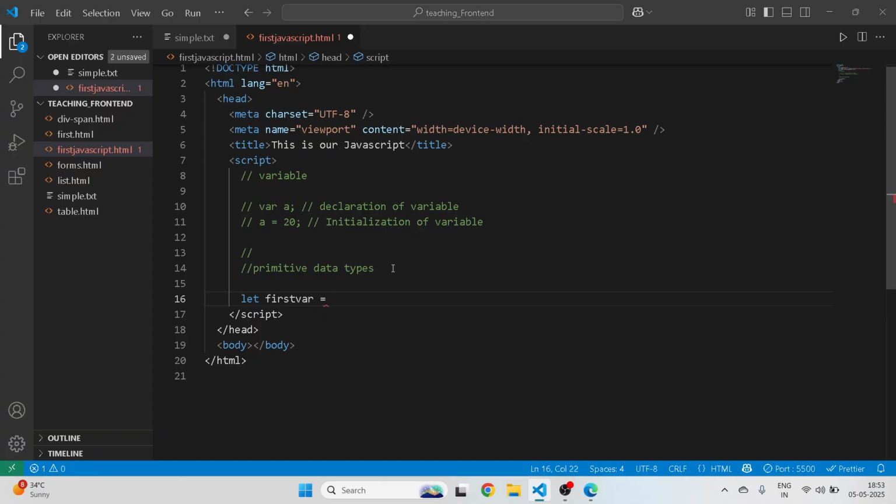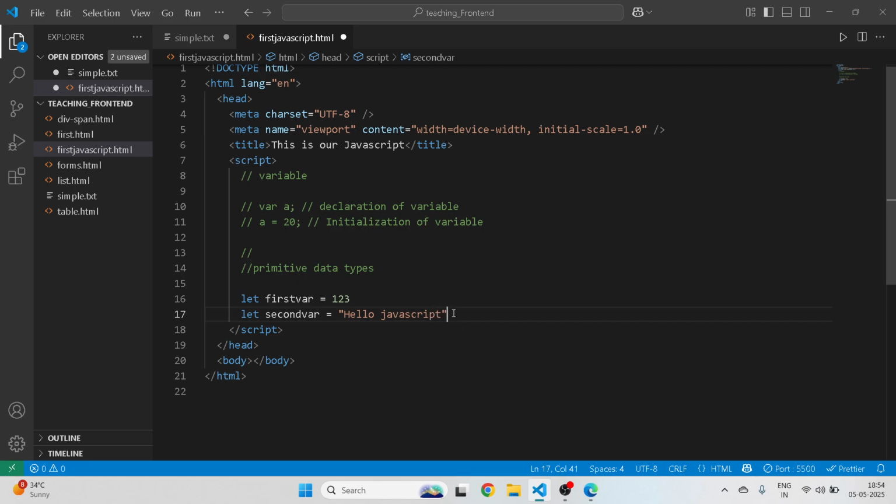Now I am explaining what the primitive data types are. For number, like 1, 2, 3, this is a primitive data type. Our second is a string. So how to declare a string? Second var, hello JavaScript.